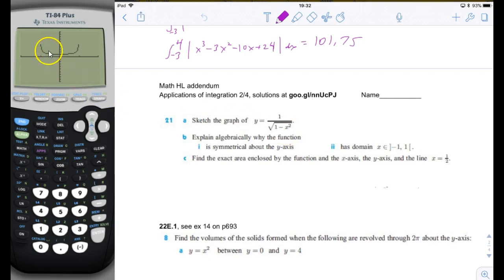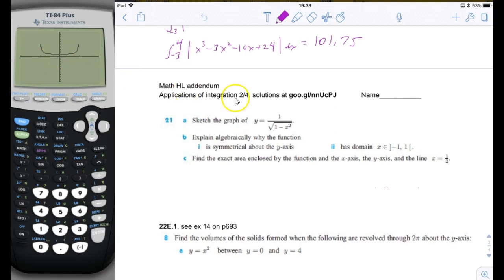Just to give you a really accurate picture of what it looks like, I did it on the calculator, okay? The reason why it's going up in this direction and kind of stops here is because at x equals 1 and x equals negative 1, when you put 1 or negative 1 in for x, you're going to get 1 minus 1 on the bottom, which is 0. 1 over 0 is infinity. So as you can see, there is an asymptote at x equals negative 1 and an asymptote at x equals 1. So it kind of looks like this.